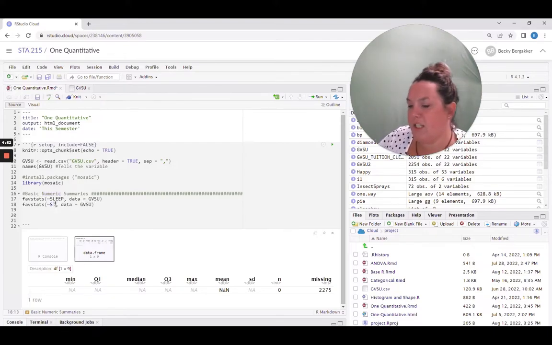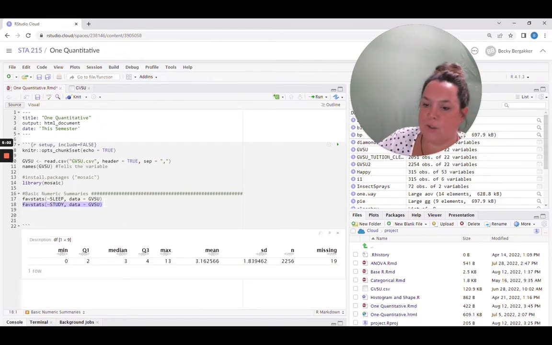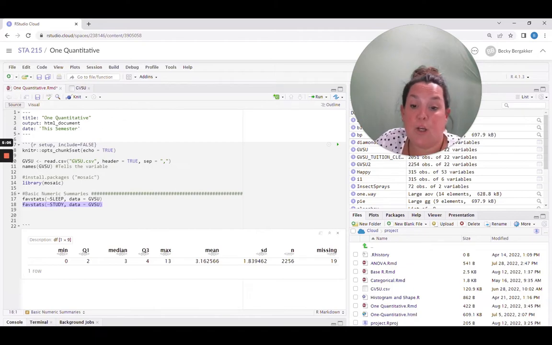All right. So let's switch and do study. That's another variable that we have. And sometimes the suggestions that R gives you are not that helpful, sometimes you don't want them, so you just ignore it and keep typing. So this is study. You can see that it's giving you the minimum, Q1, the median, Q3, and the maximum. Do you remember what those 5 numbers are? Yes, that's right, the 5-number summary. Good job. And then we have the mean, standard deviation is the SD, and then we have the count, so how many individuals are in the group, and how many missings we have. That means that we have an observation, but for this particular variable, they didn't answer how many hours they study, and so it becomes a missing.